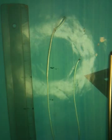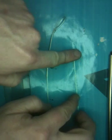Okay, in this video I'm going to demonstrate a way of making eye loops. This is Dyneema Liros DC 200 line. It's white. Here we go. So I'm taking the line, I've cut it to the length I want.